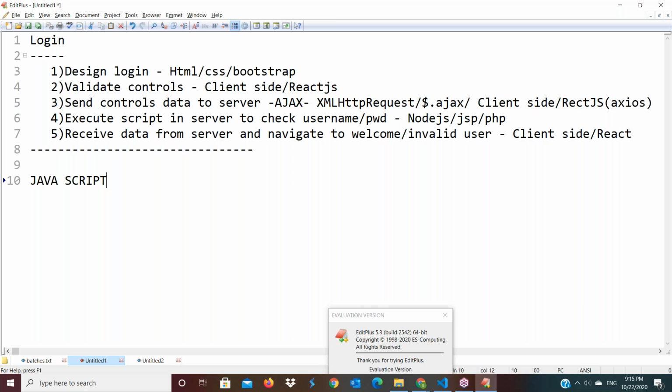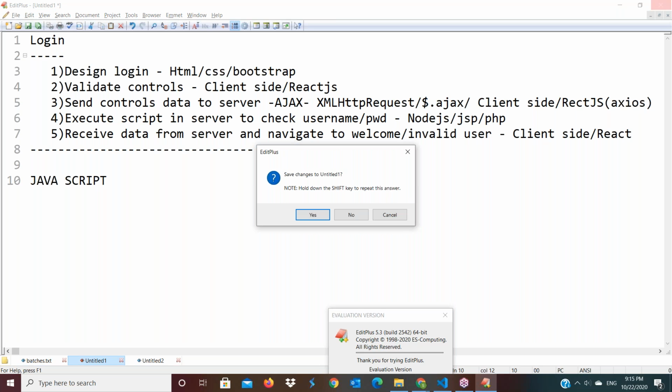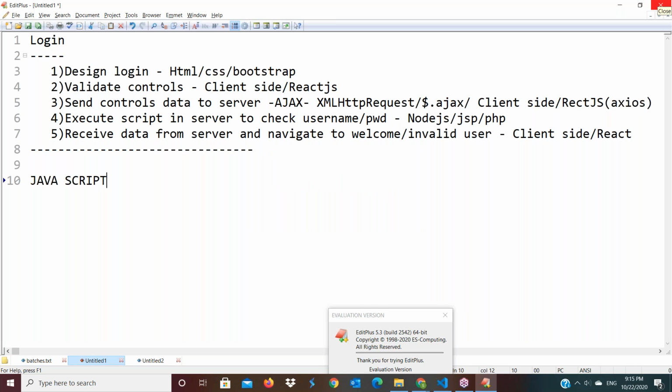Yes, sir, I have one more doubt. Usually in Angular, people use TypeScript, right? So in React, we won't use TypeScript, or can we? Yes, we can use TypeScript also in React. But in this course we will be going through JavaScript only. Because most companies are using JavaScript. But openly I will tell you, high-level companies work with TypeScript. Is it clear? Okay, fine.